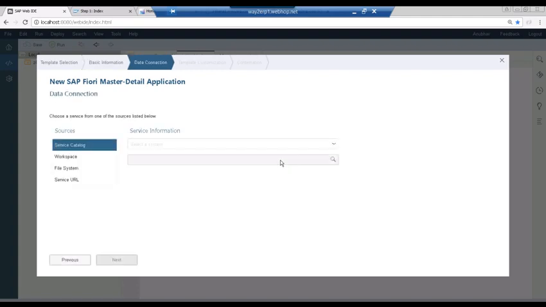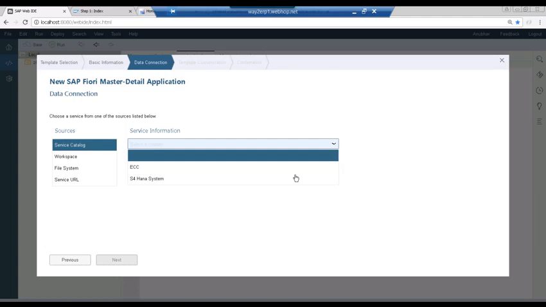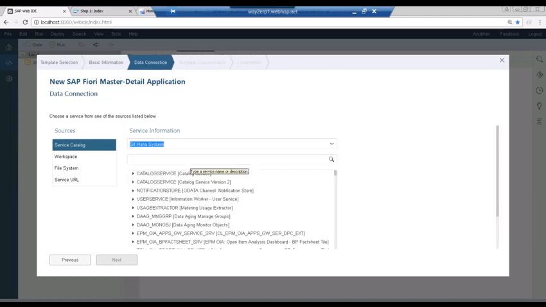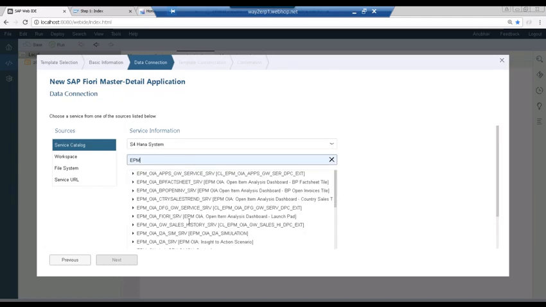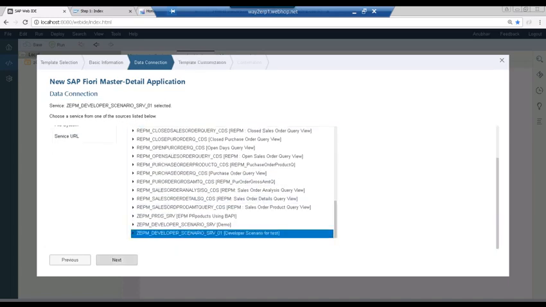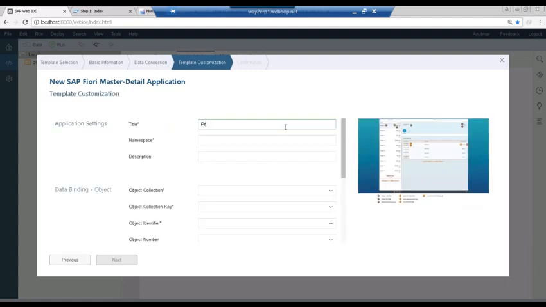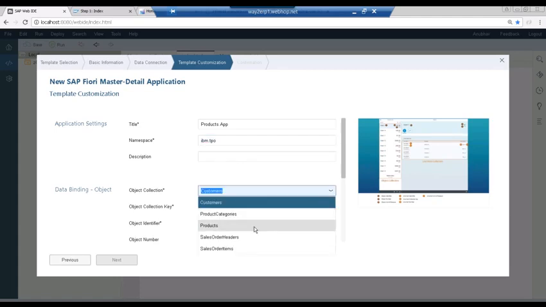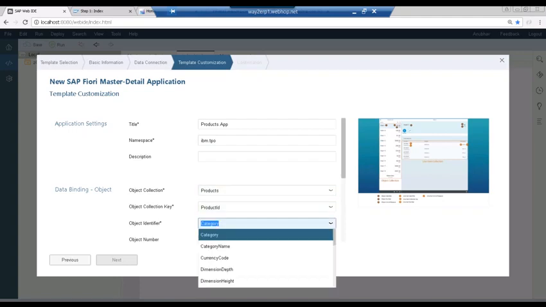Click on next. I'm going to pick up the server S4HANA system and my EPM service, which I created as a custom service. Here it is. Say next, and I say products app, IBM dot. Now I choose TPO, a different namespace, guys. TPO is what I'm choosing, IBM TPO, and just again do the same stuff. So basically I want to show you deploying a custom app as a tile into the launchpad. That is what our main goal is now.